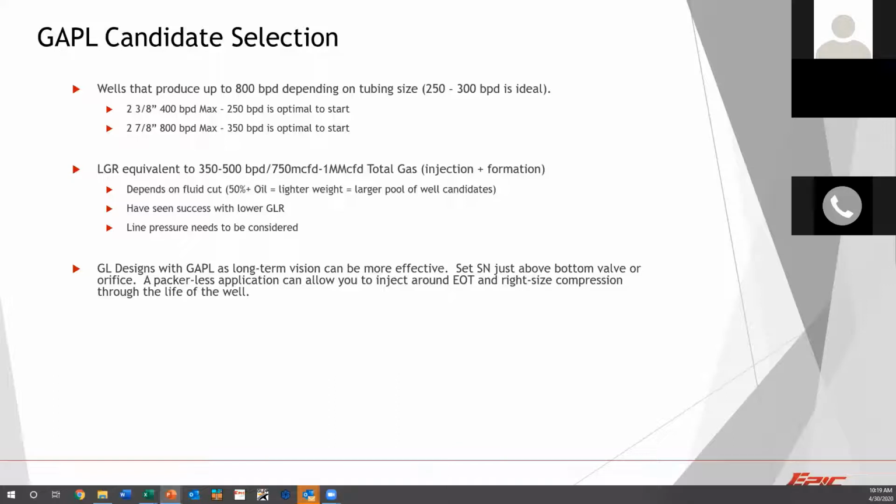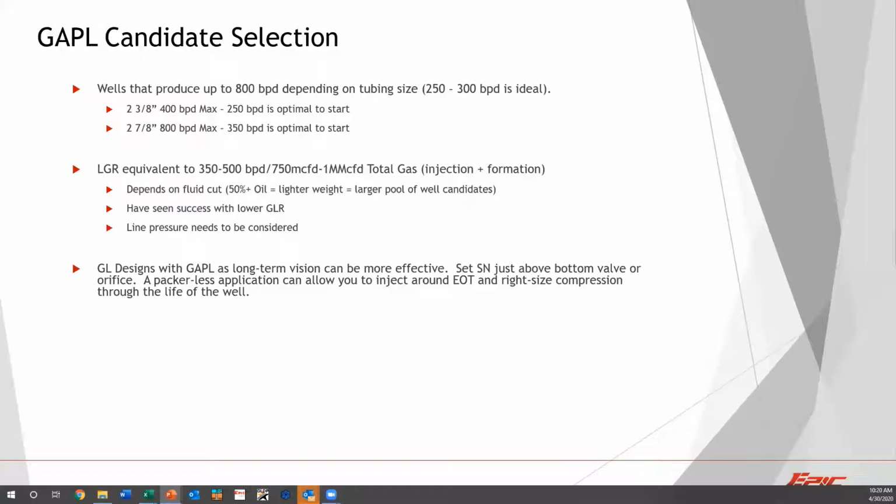With bypass plungers, we don't like to run them deeper than about 50 degrees, and that's really due to wireline operations. Our bottom hole spring starts to lay too far against our tubing wall, and it becomes very difficult to retrieve for inspection. And then with a conventional plunger, if we're going to do intermittent, we're going to be limited to about 30 degrees. The reason is that the plunger is actually stopped for a period of time. If we go too deep into the curve, we'll have too much surface area of the plunger on the tubing wall, and it will cause a lot of drag, and the plunger may never come back up to surface.